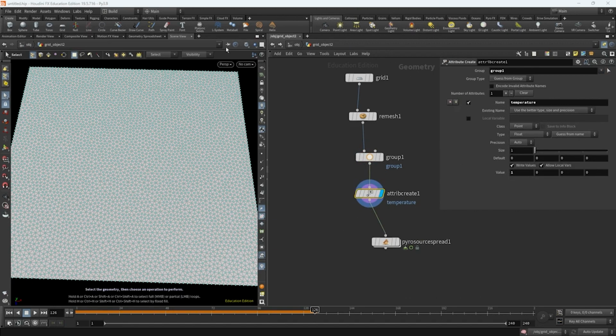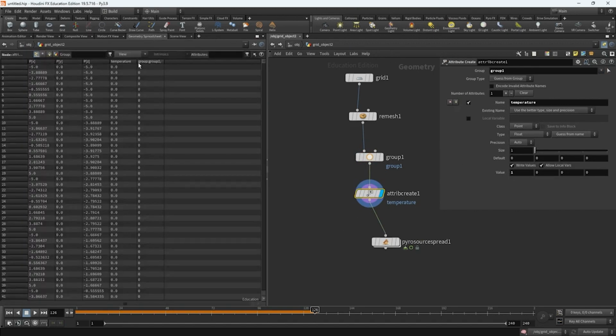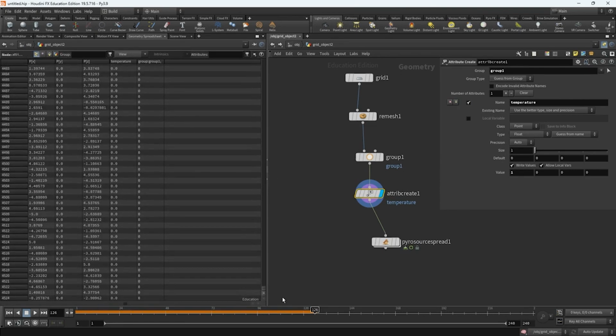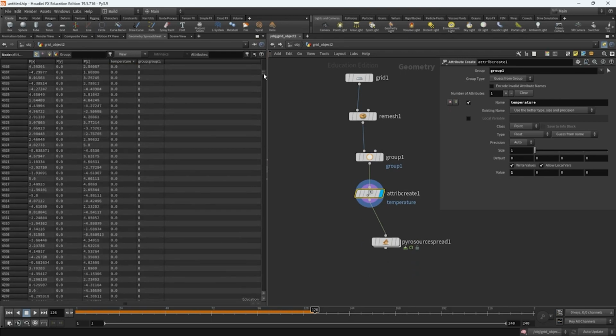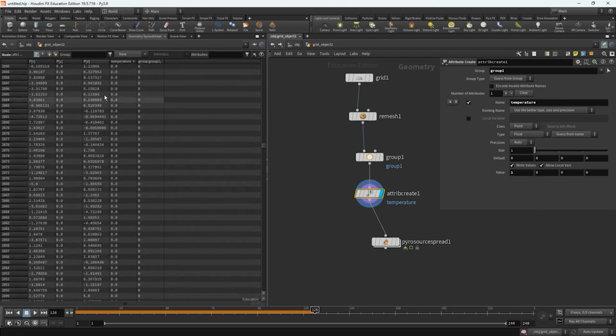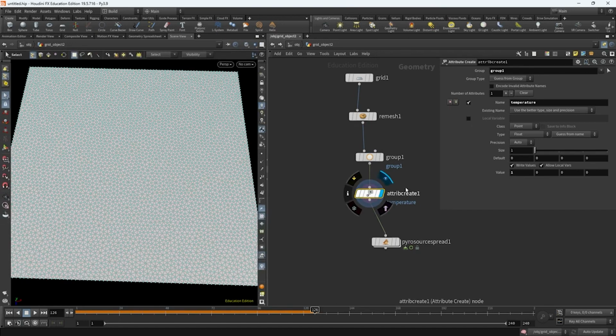Now, what happens is really something special, right? It's basically assigning 0 on everything except the ones that you selected. Okay, so let's have a look. So look, notice guys, see, the points that are part of the group, there it's giving it a temperature of 1. You can actually see that, right? But the points that are not part of the group, it's giving it a value of 0. And the reason for that is when you create this attribute create, again, the default is 0, but the value of 1 is added on all the objects or all the points assigned to that group. Okay? So again, everything else is 0, but this one is 1.